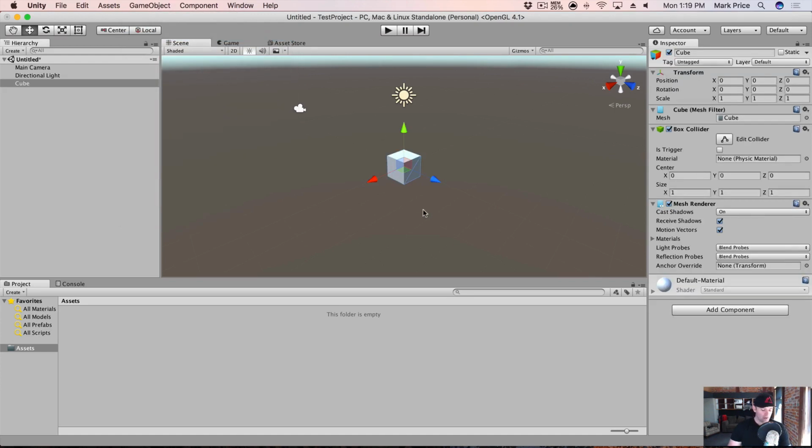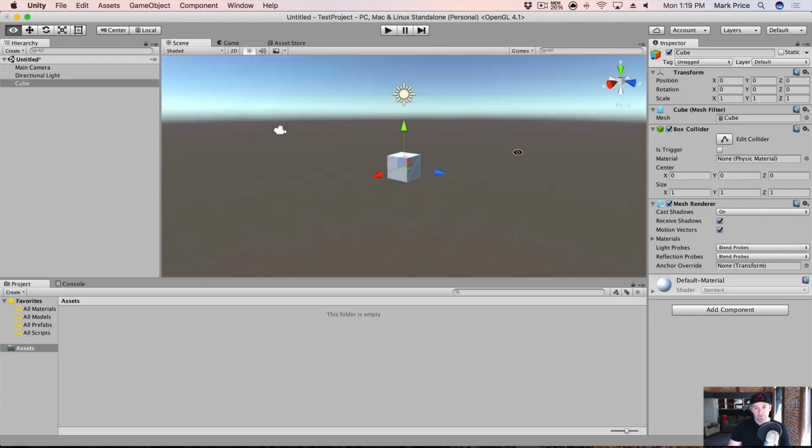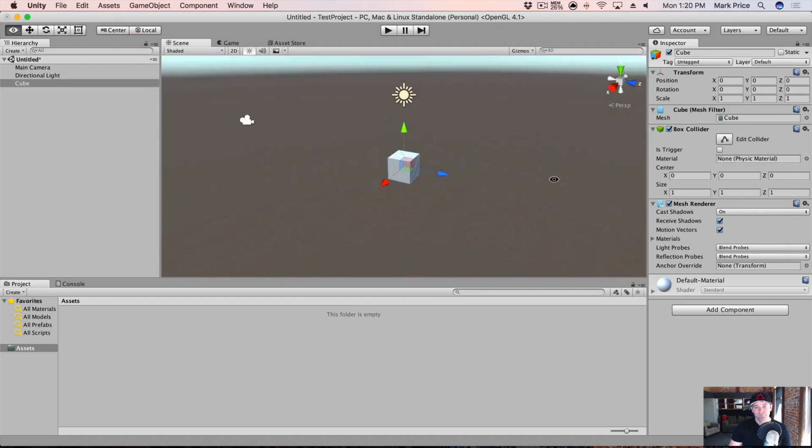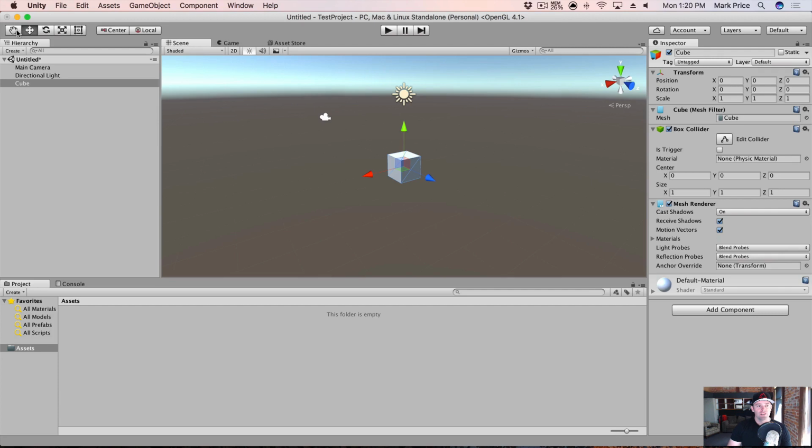I can hold down Alt on the keyboard here, and I can get it to rotate the view. As you can see over here, we've got these controls. When I hold Alt, notice how it's switching to this and putting an eyeball. That's a hotkey. We can also move this around, so I can click these 3 different axis arrows, and we can move it around.